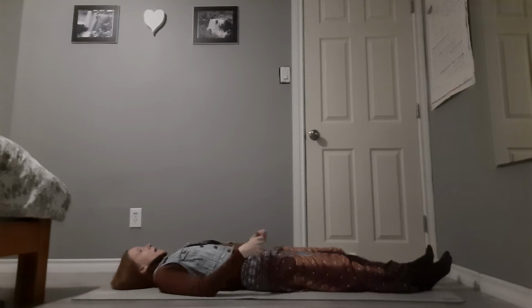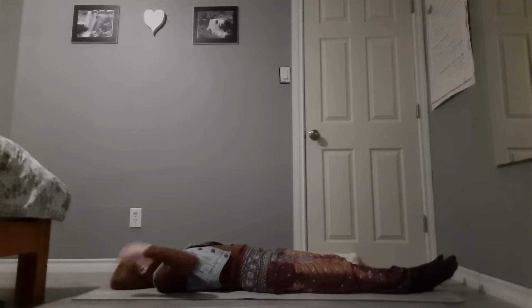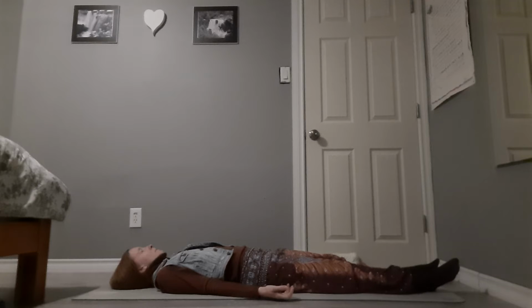So you lay down on your back and you let your feet relax. Your arms are in and close to the body with your palms facing the ceiling. You can open your legs a little bit or your arms a little bit just to get completely relaxed. And once you're in your yoga posture, in this case Savasana, really connect with your breath. Notice the sensations of breathing.